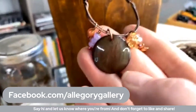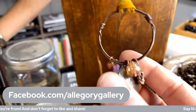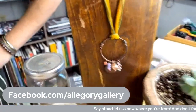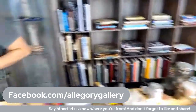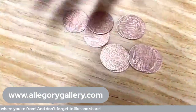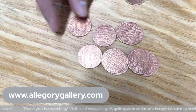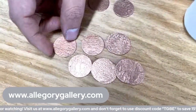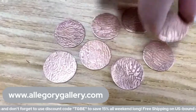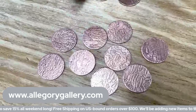So this is the enameled pendant. And these copper pieces are available on our website, allegorygallery.com, and you'll be able to get them. They look like this. Yours will come with a hole already punched in it in case you don't have a hole punch. Now, each one is a little bit different. So if you're like, I wanted that one, unfortunately, you can't pick. You just kind of get a random cactus motif pendant. And they're all kind of vaguely similar.